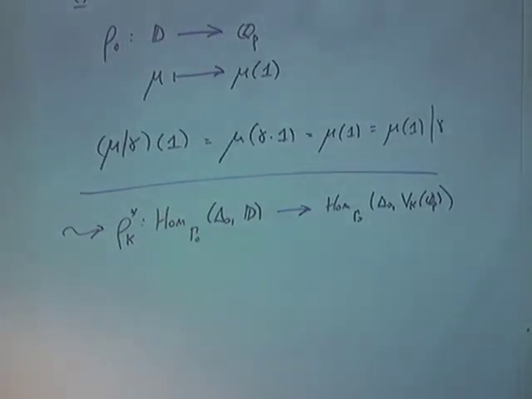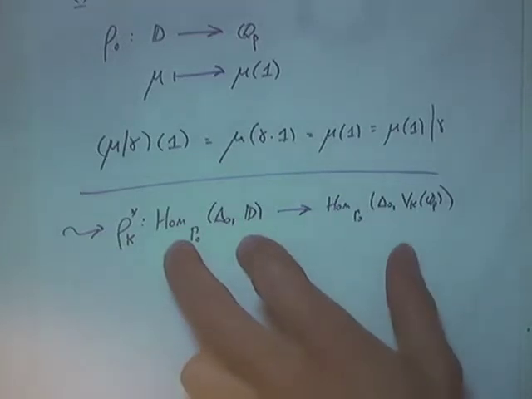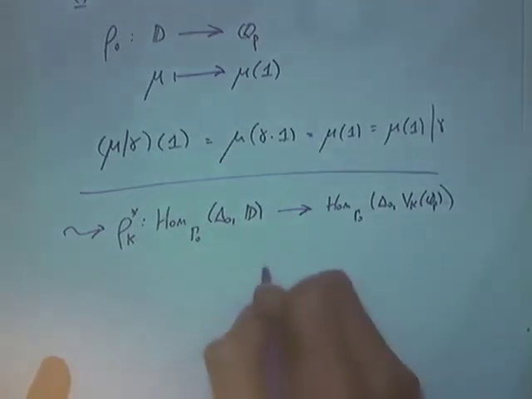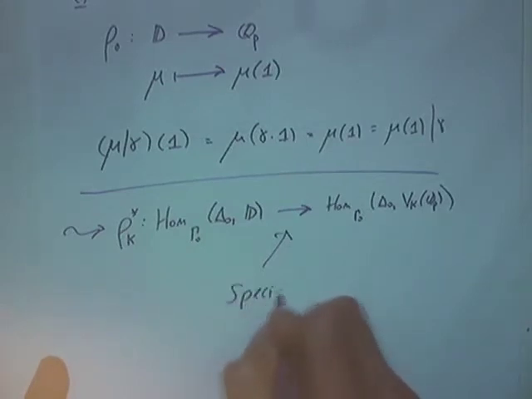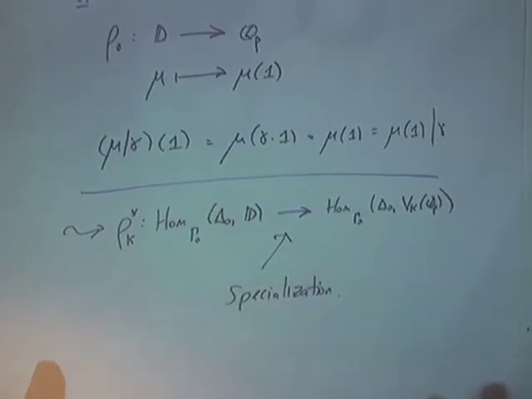This should be compared to the situation with overconvergent modular forms, when modular forms are a sub of overconvergent modular forms, and the ones of small enough slope are classical. And so there should be some sort of theorem like that. If I restrict to how big of an eigenvalue UP acts on this space, then maybe it can become an isomorphism. So that's what's true. So this is what we call specialization. And I want to cut out for you a subspace of the source on which this map becomes an isomorphism.